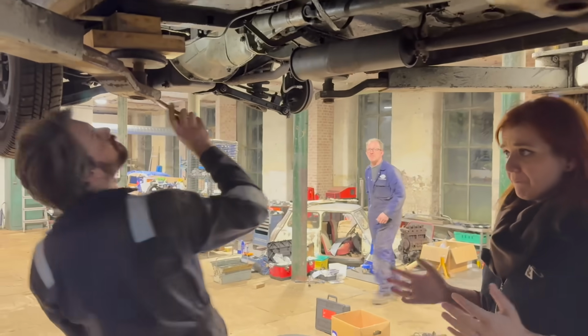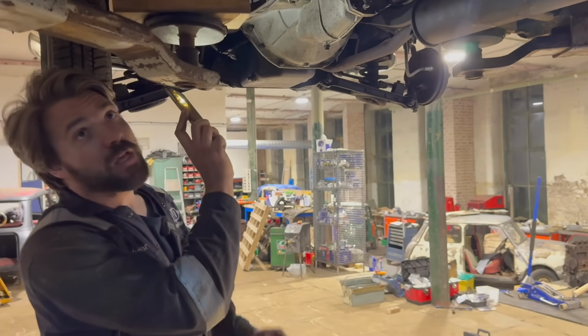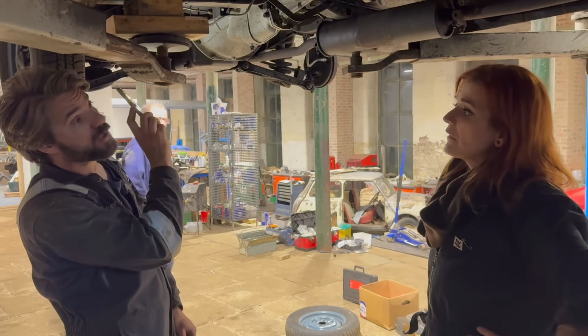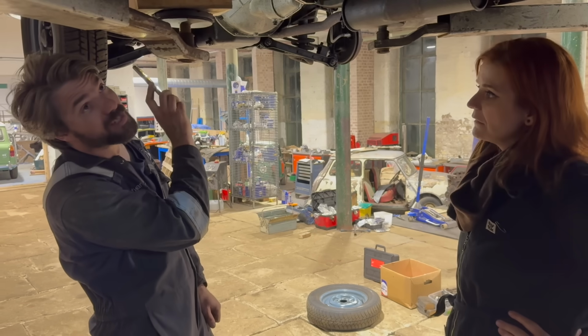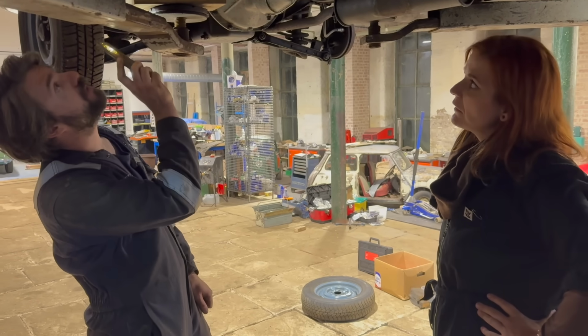It's worth saying that we did walk into this with a good bit of insight, didn't we? Because Joe sent us pictures. Yeah, we saw those little holes on the other side. I had in my head that they were the front floor pans, which I think I said in the last video, but actually it's the rear floor pans. I didn't quite see that from his pictures, but we knew it was coming.